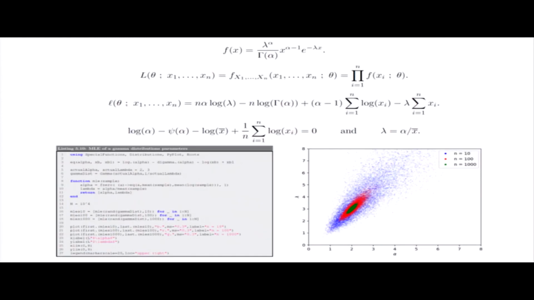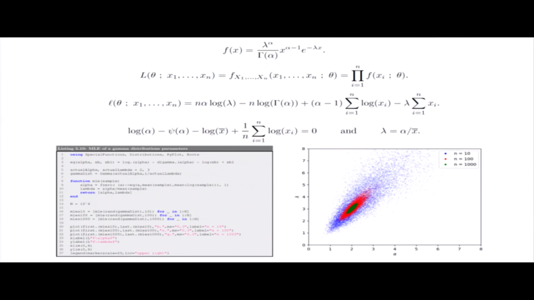Okay, so as a final quick example here, because we're running out of time, imagine that we have a series of observations from some unknown underlying gamma process. Now, if we wanted to estimate the parameters alpha and lambda, one way we could do this is by a maximum likelihood estimation, and numerically try various combinations of alphas and lambdas until we find a maximizer for the likelihood function L in the second line here. And Julia is perfectly suited to this sort of numerical computation task given its speed. But this example here is slightly different.